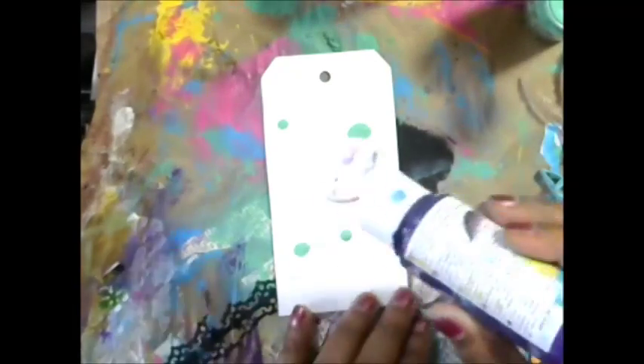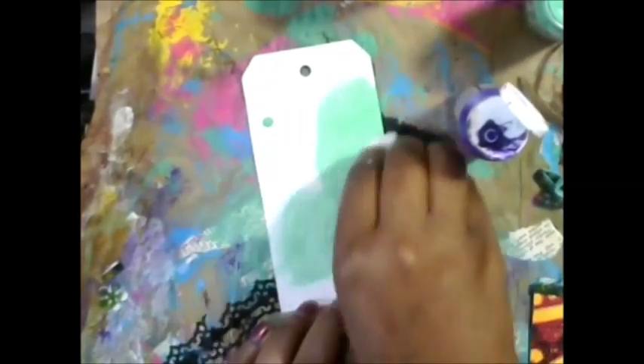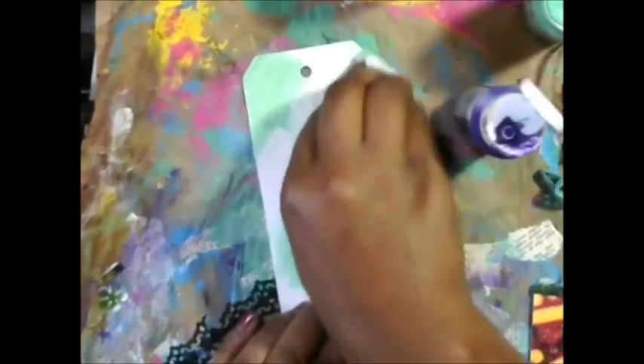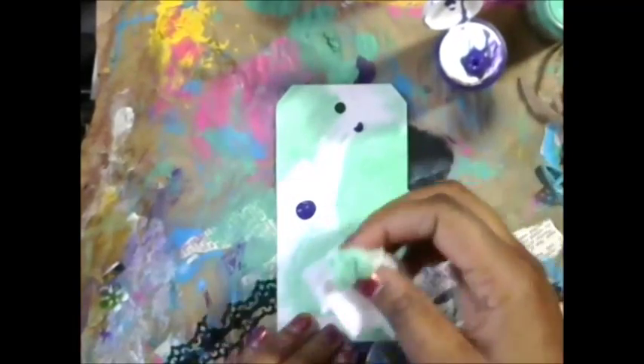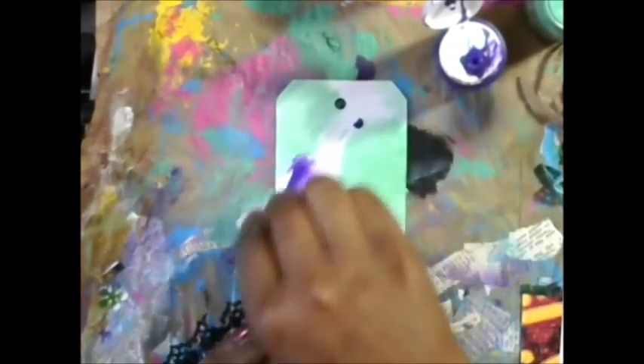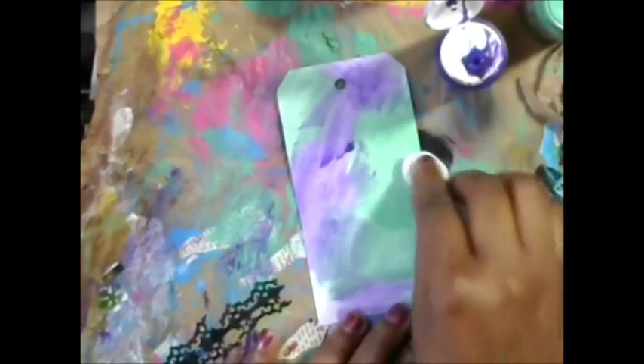First we're going to paint this one. If you did not have jelly prints and wanted it to be painted, I'm going to show you a super simple technique. What I have here is just some cheap acrylic paint — my favorite. I start with one color at a time, very simply, and then I just take a baby wipe. What I love about this is that it kind of takes away a lot of the color and gives it this really beautiful kind of smashed look, which is so pretty. I put the color in different spots and you're going to do front and back this way. I stick to like three colors — purple, blue, and green are like my favorites, so that's what I use.